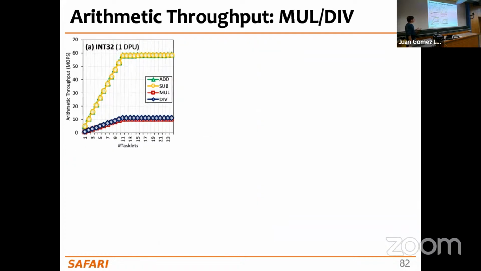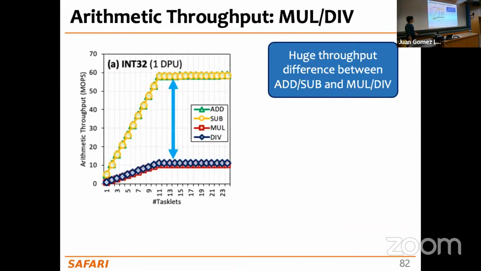Then another interesting observation is that there is a huge throughput difference between addition and subtraction, and multiplication and division. And this is something clearly different from what you can observe on other general purpose architectures like CPUs and GPUs, where ALUs can perform one addition as fast as one multiplication and vice versa.